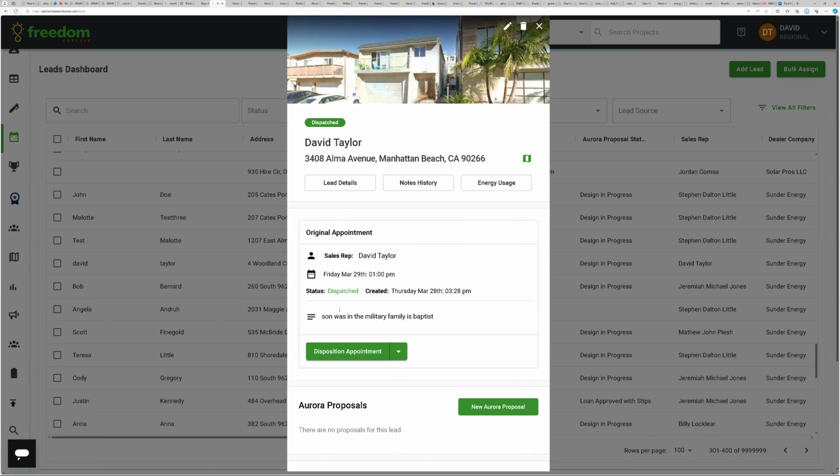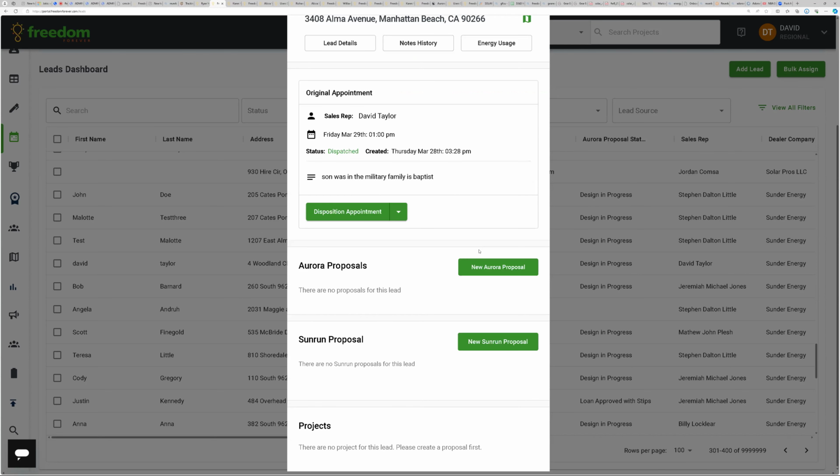So after the appointment, they say this appointment sits. David Taylor. By the way, right here are proposals. If you want to create a proposal for Aurora, I'm not going to go into all that right now. If you need help with this individually, let me know. We will do training on this again on Monday, next week, on Wednesday probably, for anyone that's new that we have brought on next week. But if you need to reach out to me, just call me. Aurora and Sunrun are right here. Everbright is a separate portal.